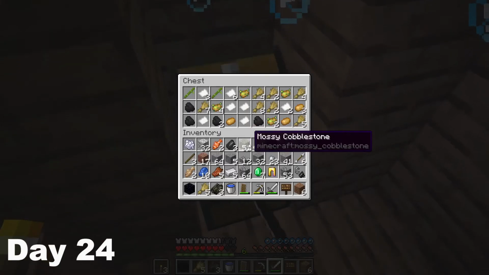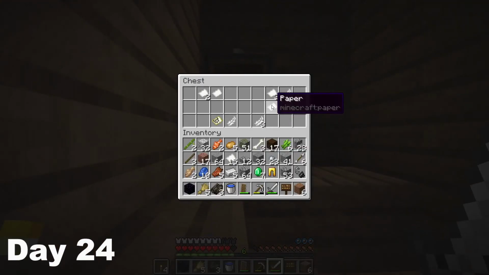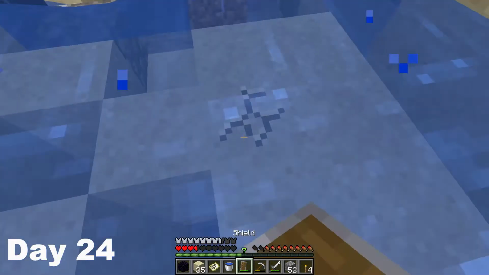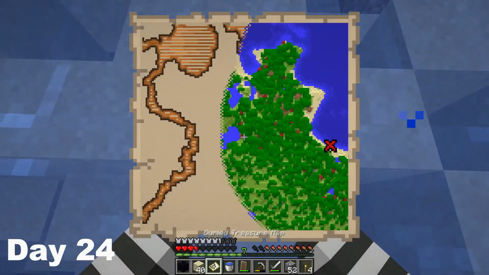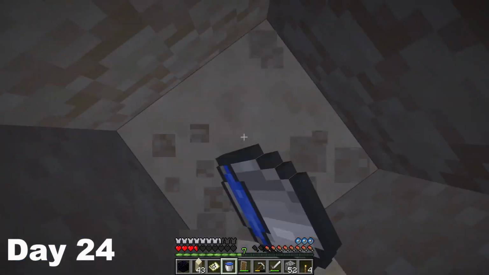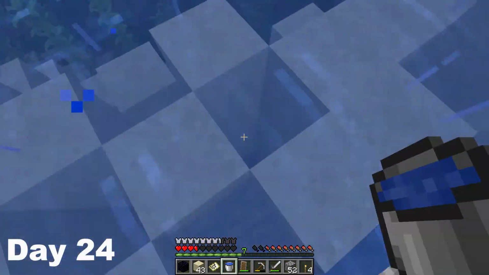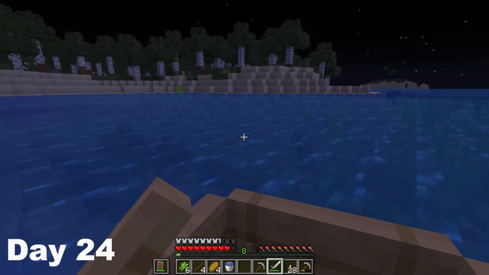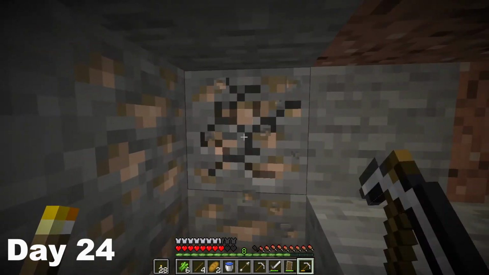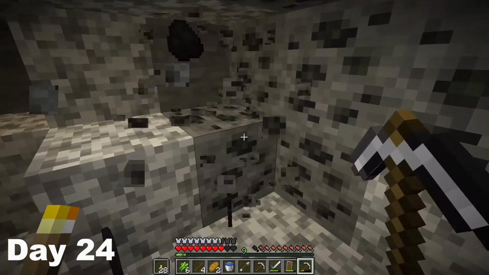On day 24 we found another shipwreck, and we even found another buried treasure map. Now I searched for a solid while for this buried treasure, and I just couldn't find it anywhere. We eventually gave up and headed back down into the mines, because I wanted at least some resources from the buried treasure, so this was the closest we were going to get.